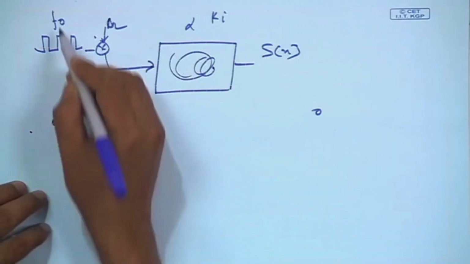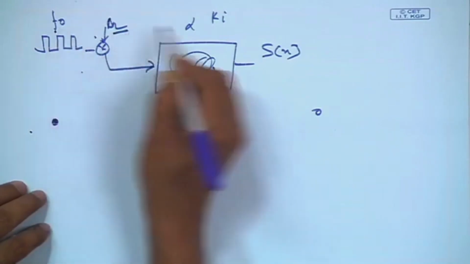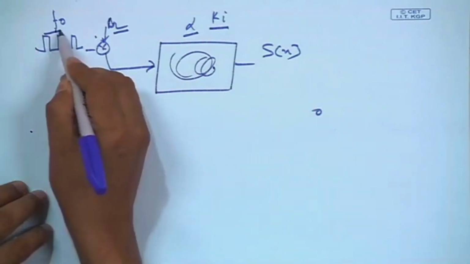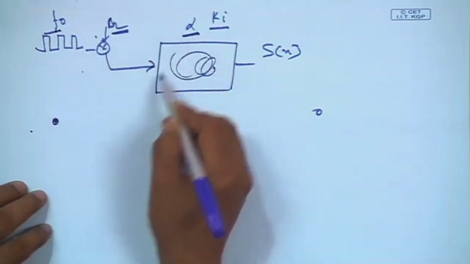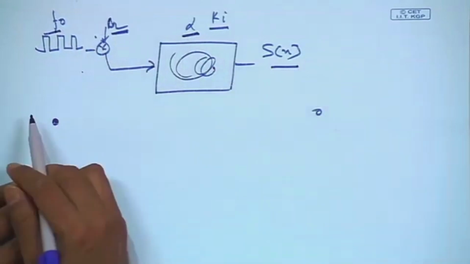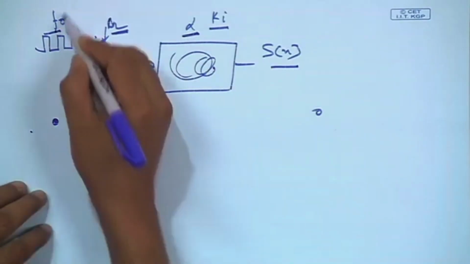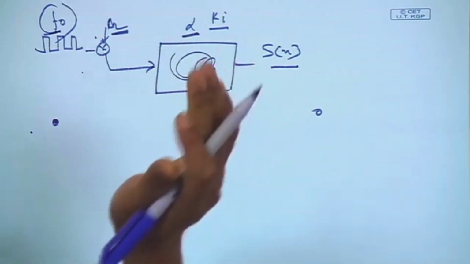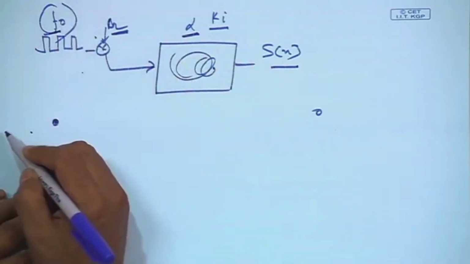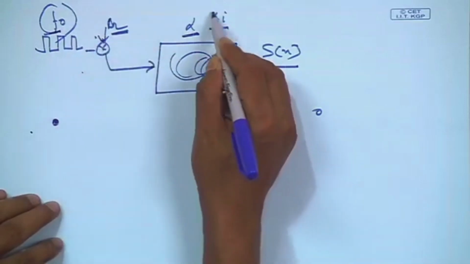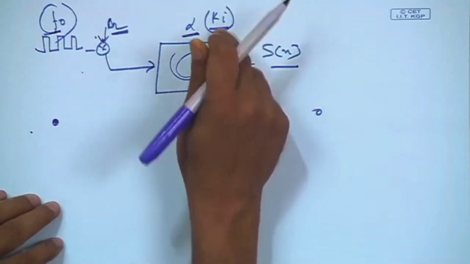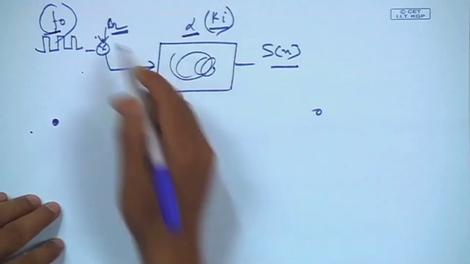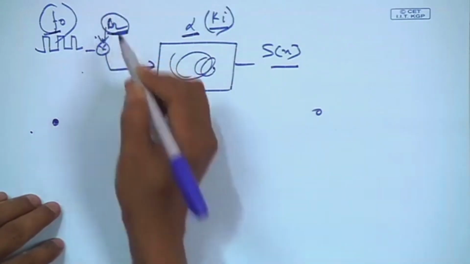I want to send the f0 value, g value, and alpha value or ki value to the receiver end, and from the f0 value, g value and alpha value I can generate the speech signal. So, f0 is extracted from the speech signal. Next, I can extract the ki value using the autocorrelation technique or covariance technique. Then next I have to know the g value.